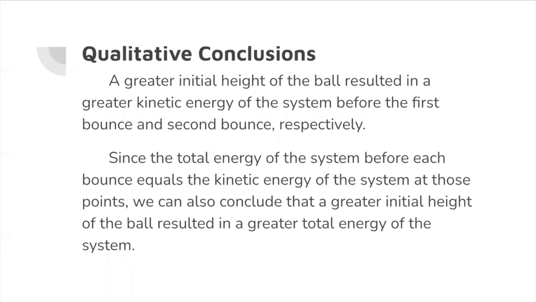Qualitative conclusions: a greater initial height of the ball resulted in a greater kinetic energy of the system before the first bounce and second bounce respectively. And since the total energy of the system before each bounce equals the kinetic energy of the system at those points, we can conclude that a greater initial height is conducive to a greater total energy of the system.